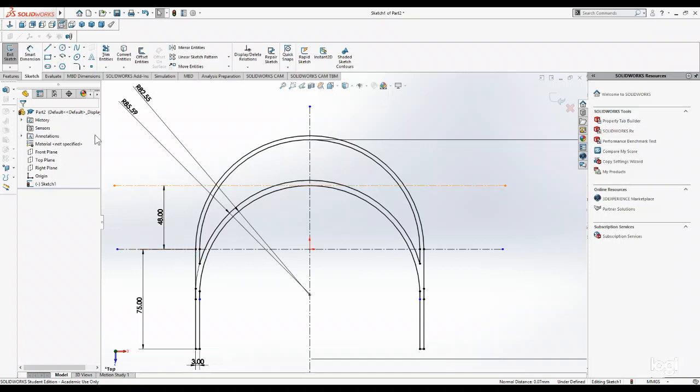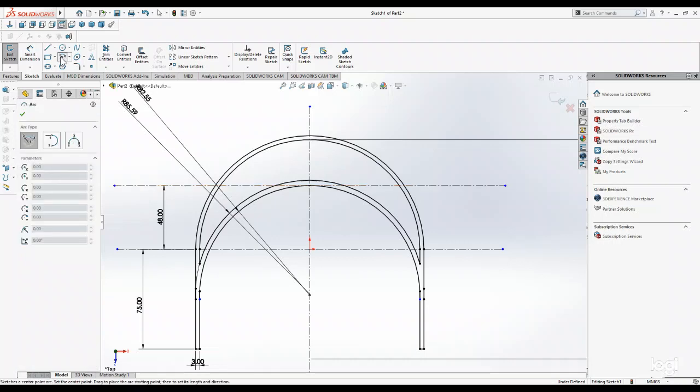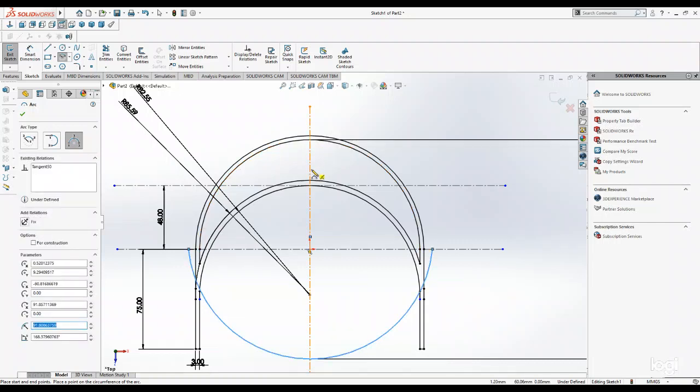The way I'm going to draw these, I'll do my 3-point arc. I'm just going to start somewhere right in here, and I know I want it to end over here, so I'll drop it there, and come up to the middle. Since this is going to be the inside part, I'm going to lay it right there on top of that.